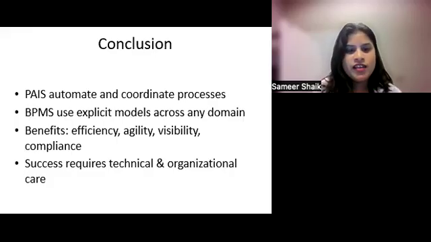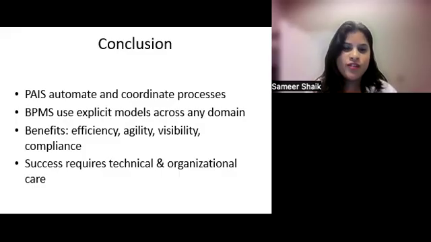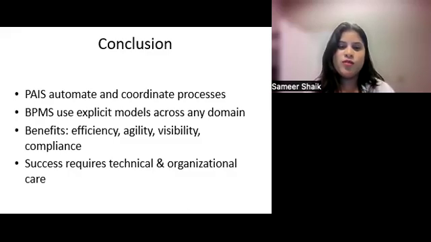And finally, we can conclude that BPMS turn process designs into live workflows, routing tasks automatically, and the domain-specific systems offer out-of-the-box processes for finance, sales, or supply chain, while a BPMS provides a blank canvas for any process you model.